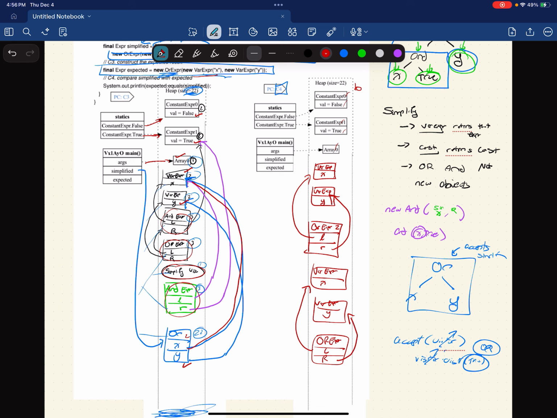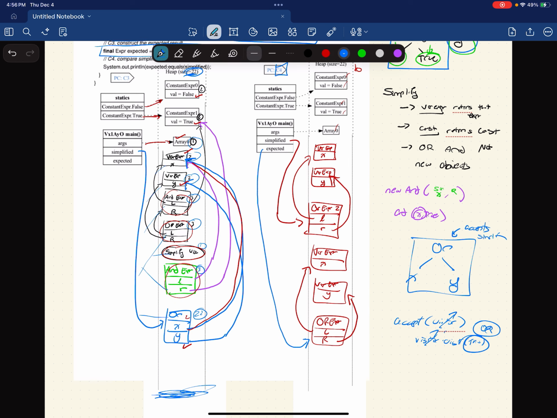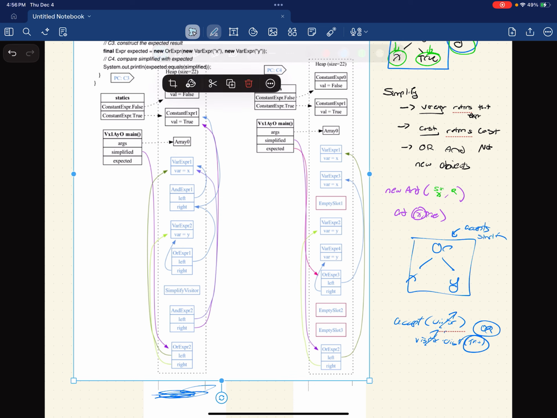My simplified, as we promised, points to this OR, and my expected points to this OR x and y. And yeah, that's about it really. Do we need anything else? No. Did we do this correctly? Let's see. We've got 2 x's, 2 y's, 2 ORs. Anything else?